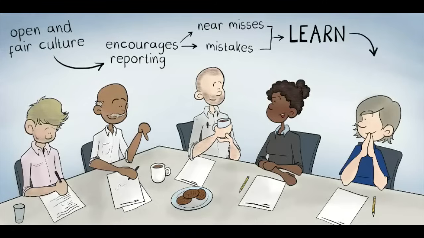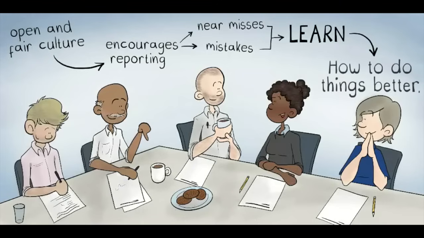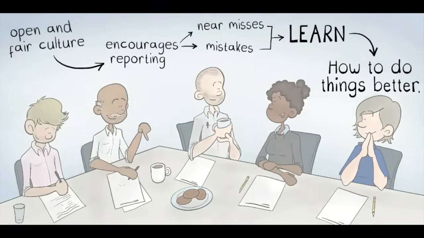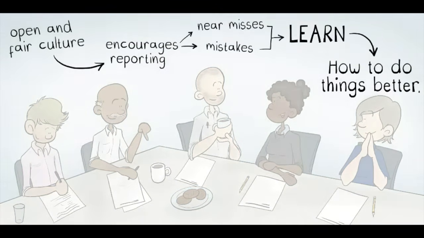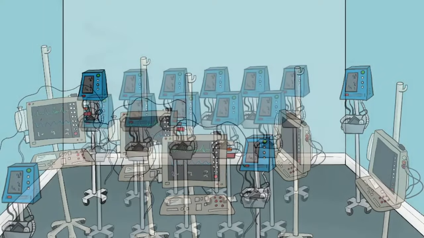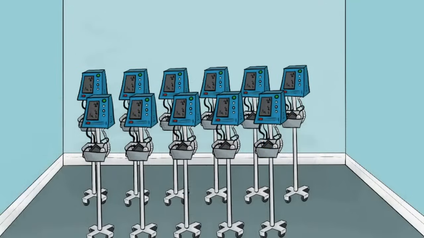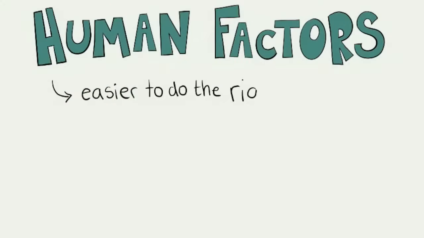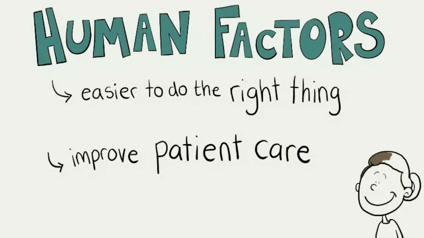The willingness of an organization to recognize and act on contributory problems is a good marker of the organization's approach to improving safety and quality of care. Ideally, organizations should have an open and fair culture that encourages reporting of incidents so that everyone can learn from mistakes and near misses. We can also learn by looking at areas where things work well, as these areas have often found solutions to problems. It is this organizational culture that impacts how we treat colleagues and what happens to staff when mistakes occur. By doing this, we can design the workplace so it is easier to do the right thing, making our jobs easier, reducing the chance of mistakes, and improving the quality of care that patients receive.